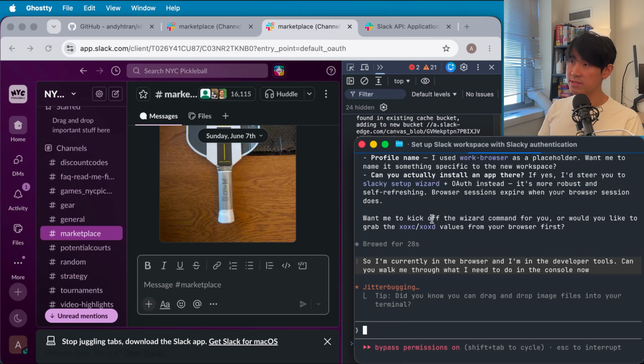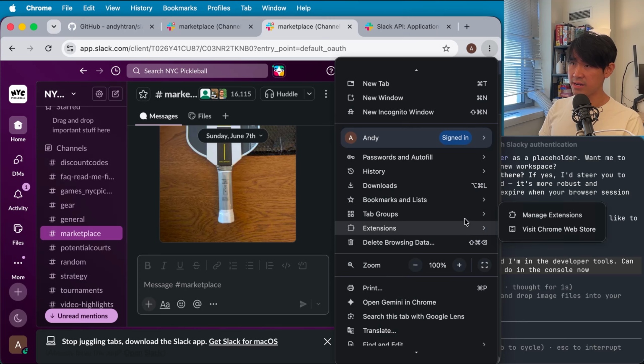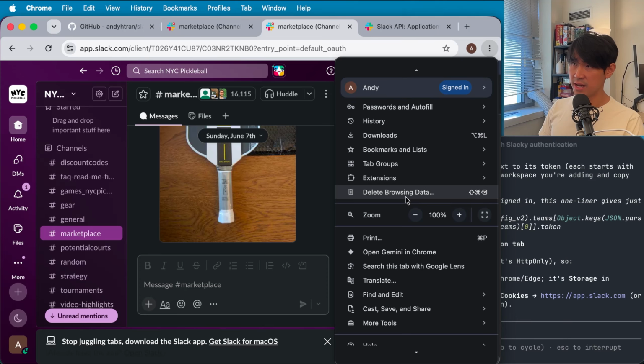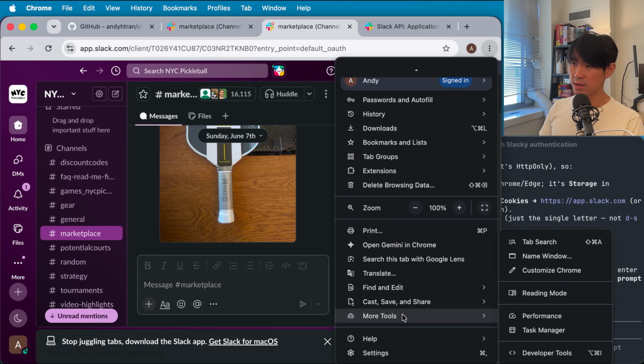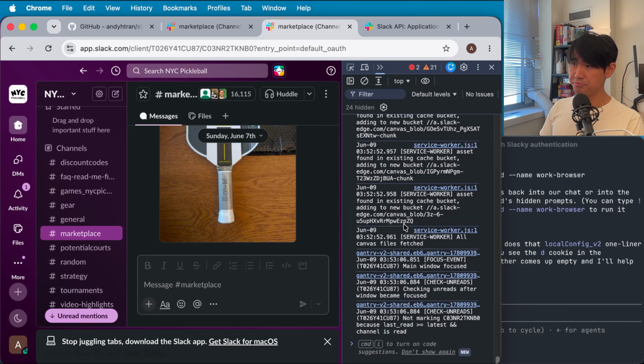I'm going to skip a few steps just to make it a little bit more straightforward and easy, but you can see some of the harder tasks of how to set this up. And so here, in order to get to the screen, you'll click on the ... and the wizard will show you this as well. You go to click on more tools and you click on developer tools. Or you can also do the Option Command I and it'll bring you to this screen right here.